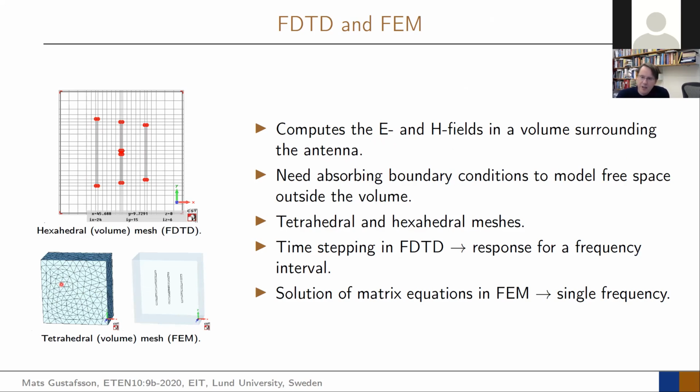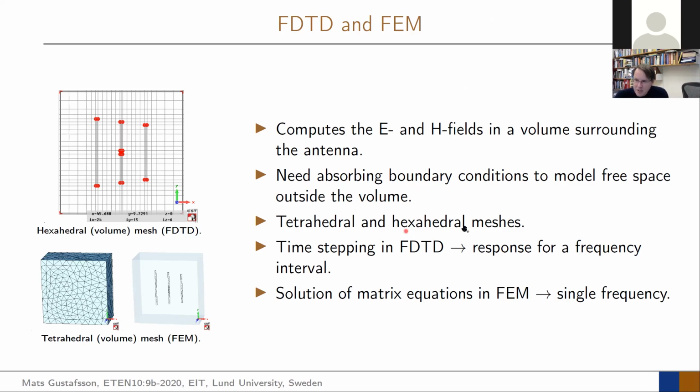One of the painful things to do this in the time domain is that, of course, the electric field doesn't stop here at the boundary. So then you add some absorbing boundary conditions around it. So you put in a wall that absorbs the wave that comes around it. Very similar to what you will do next week when you measure your patch antenna. You will go to an anechoic chamber where the walls are filled with absorbers. And here we have to do the same numerically in some ways.